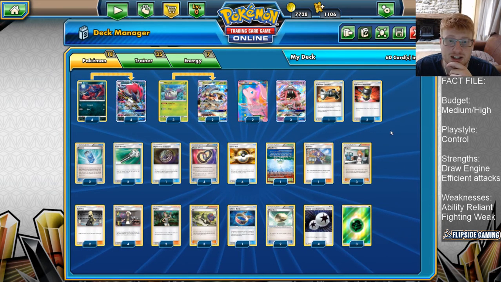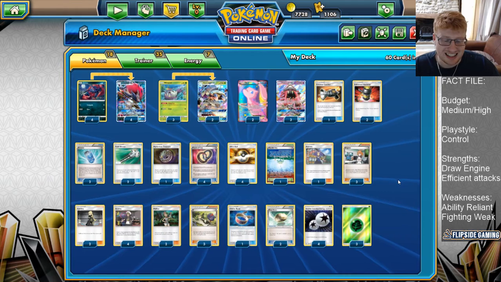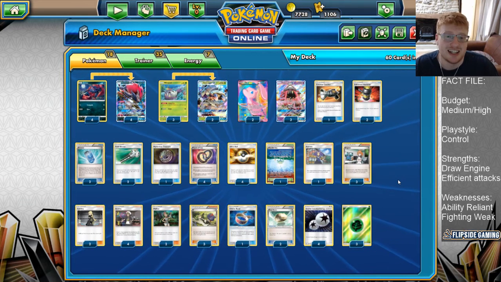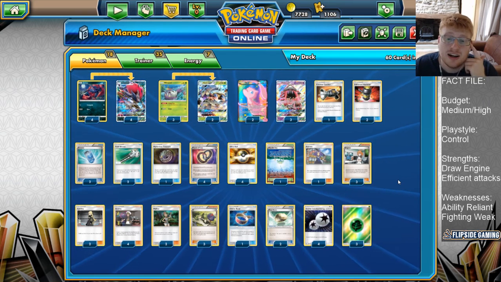Today we're going to be looking at ZoroPod just in time for the NAIC. It's been a deck that, since its introduction at the London Internationals right at the start of the season, has continued to be a top tier threat throughout.